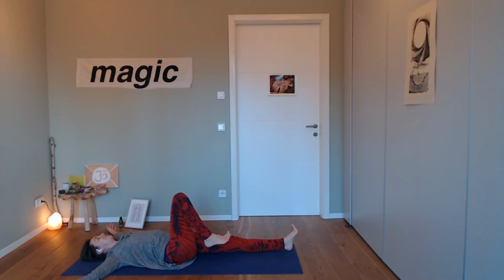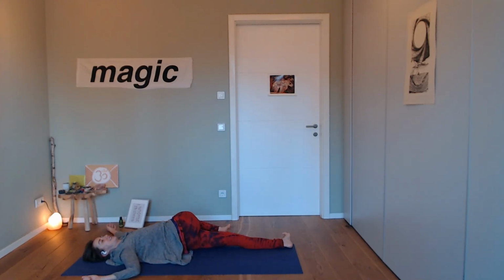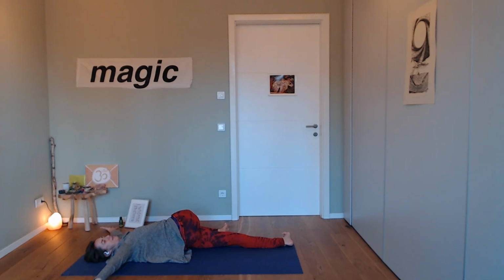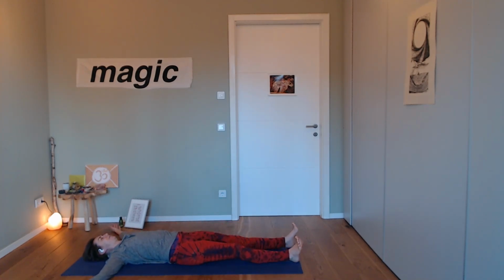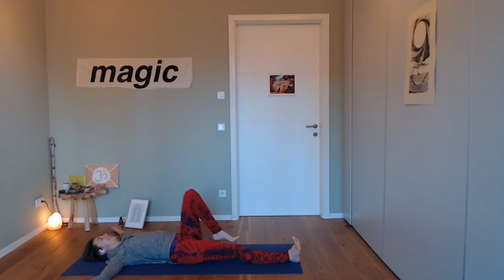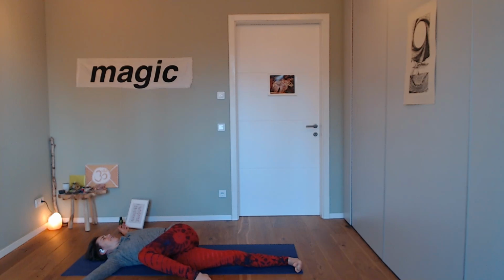This time, exhale. Bring the right knee into your chest and then cross it over towards the left. Good. Your left toes are flexed. Now stretch your left arm far, far through to the left. Stretching through the fingers. And then exhale, bring your right leg long again. Good. Exhale, left knee to chest, cross it over to the right. Stretch your right fingers, spread them. And then exhale, bring that left leg long.